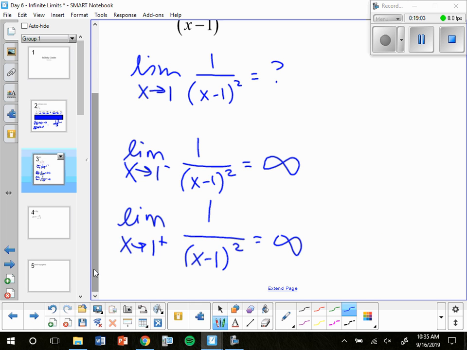If I were to graph this, we don't even have to graph the whole thing. At 1, as I approach 1 from the left, what's happening? It's getting bigger. It's getting really, really big. As I approach 1 from the right, what's happening? It's getting bigger. And nothing happens at 1. At 1, I'm undefined. What do you see happening there? So can you see that asymptote being created? Yes.